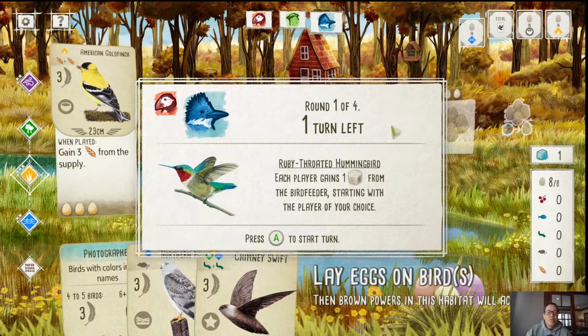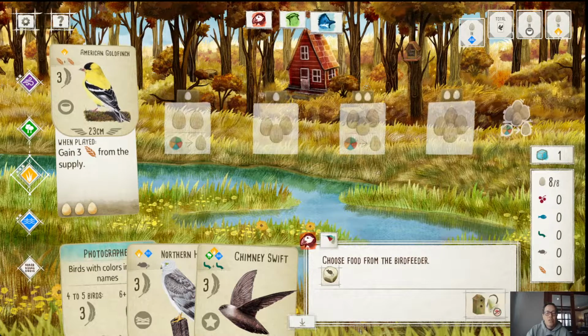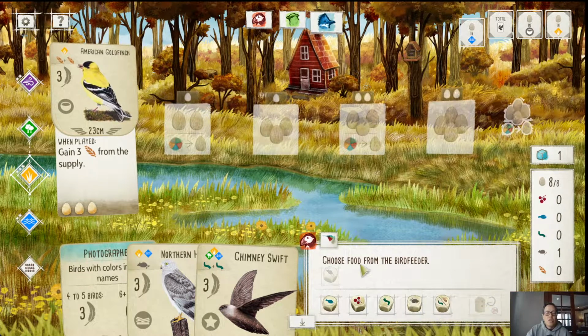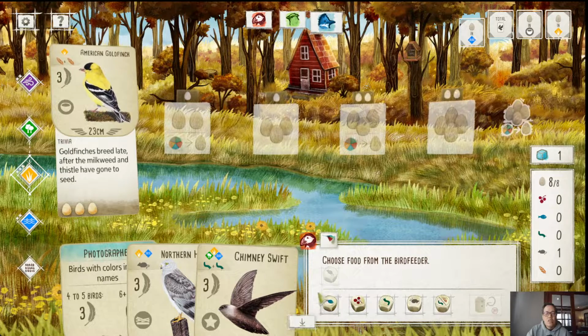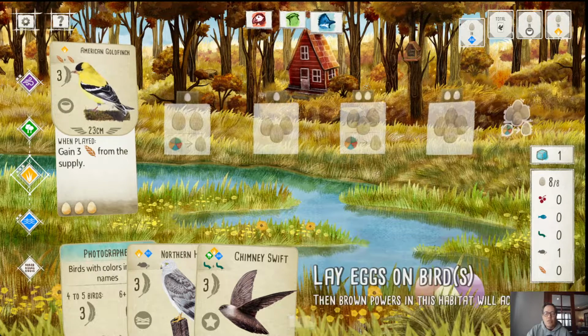1 turn left. Or I'll take a rodent. No, actually, I'm going to reroll. And I'll take an invertebrate. Why won't I take an invertebrate? I have to take a. I'm confused now. I think I failed to do this correctly. Yeah, it's not going to let me. So I took a rodent.